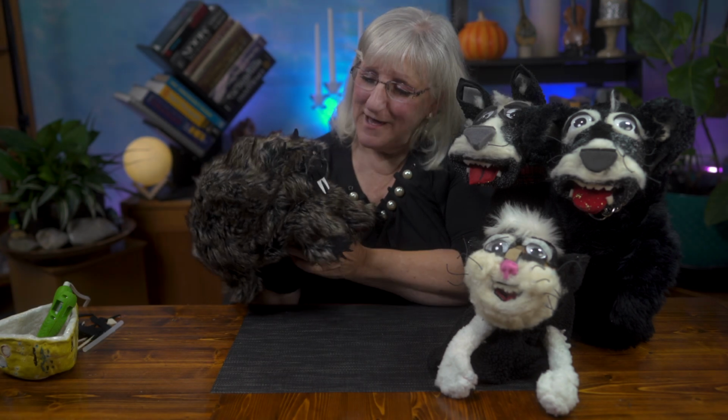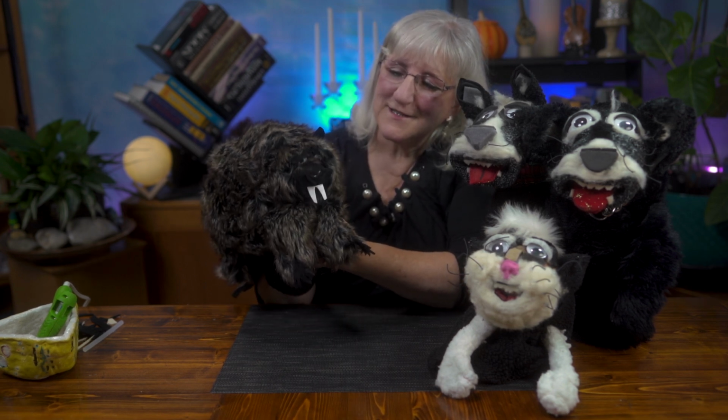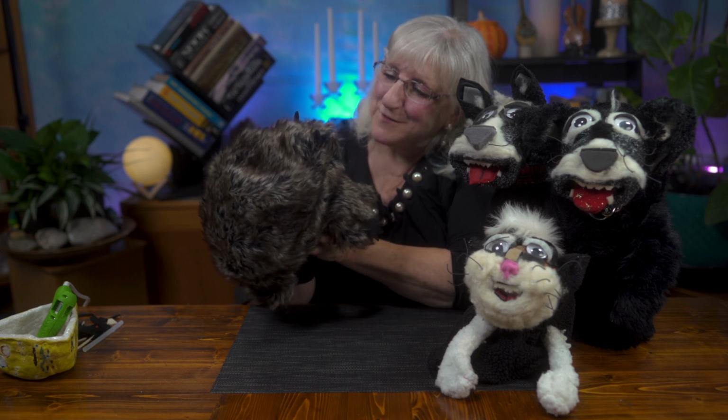And there you have it. I wanted to make a cat today. Didn't work out, did it, guys? But we have a new little friend here, a new puppet, and he is a beaver. We'll have to think of a name for him. You like? I think you're very cute.